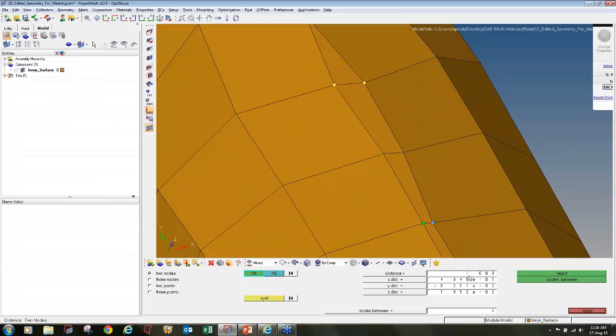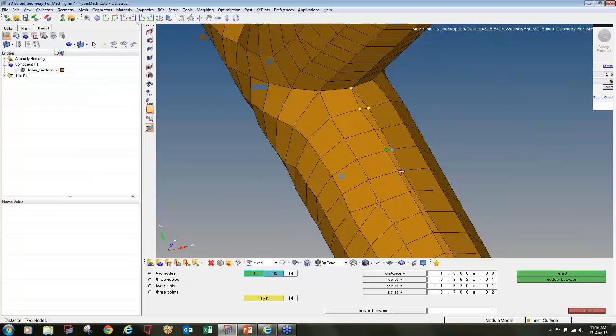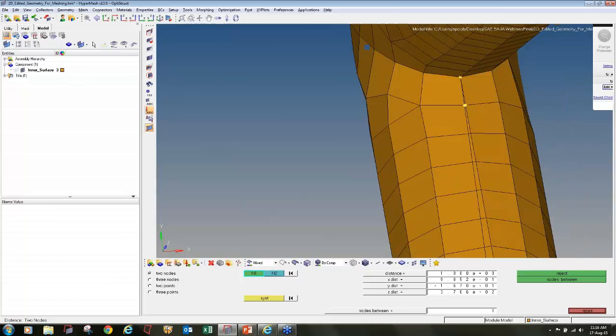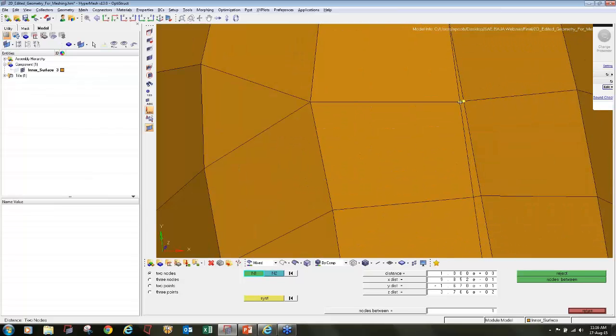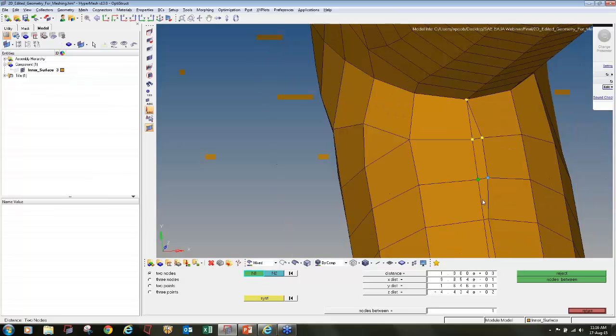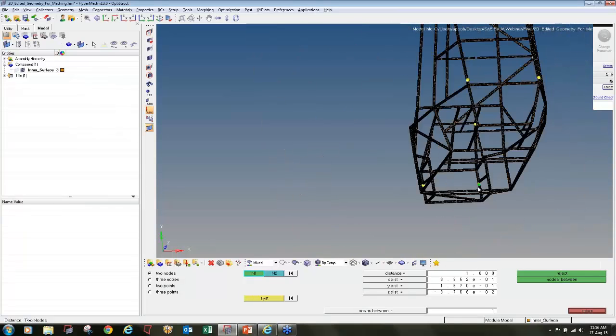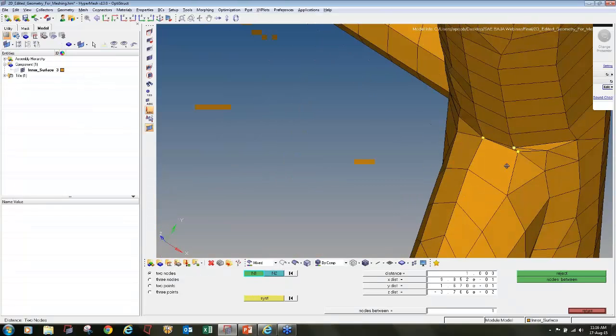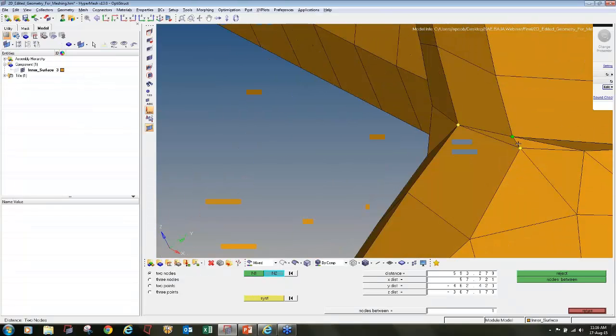My geometry was not proper, that's why this type of error is coming. So this is solved. Similarly, this is solved. So in the same way, you have to solve all these errors so that your elements will be proper. Proper elements give you proper results.